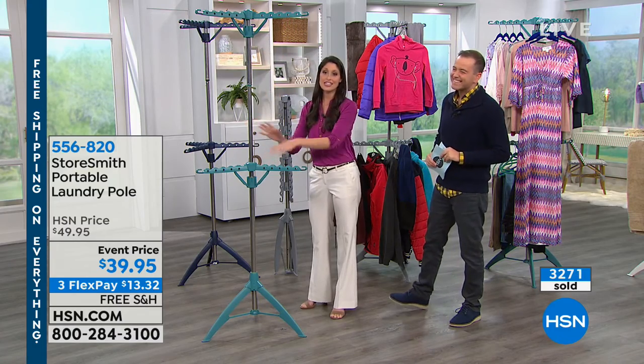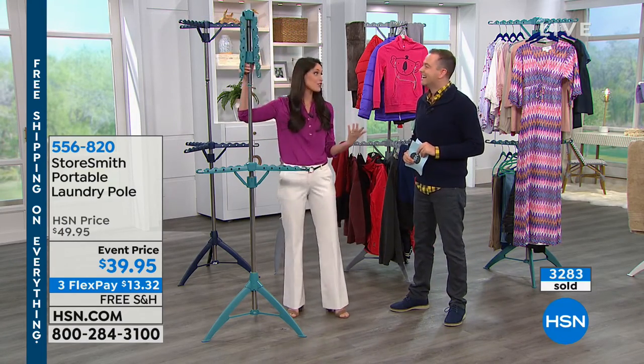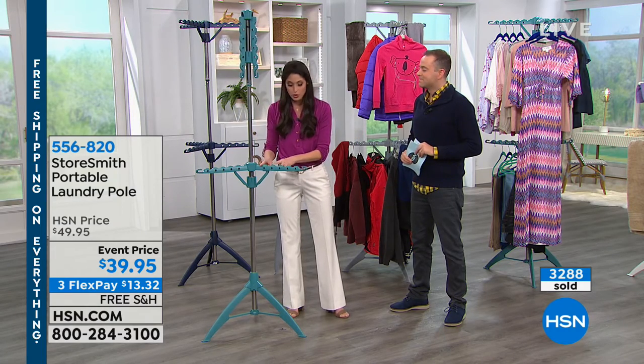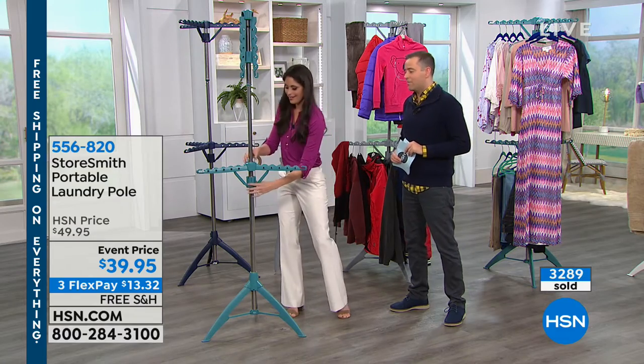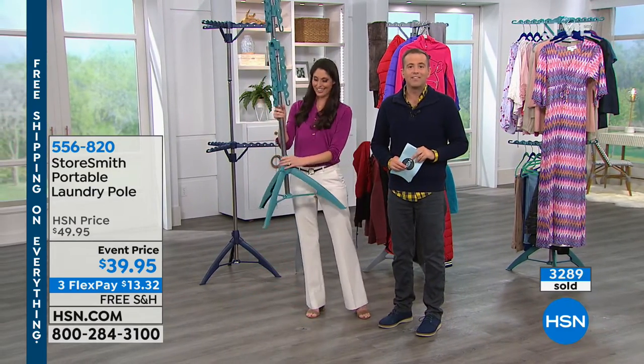It's winter — you need your coat check. You need space for your items to hang. Remember, you're getting 60 spots between the holes, the grooves, and additionally these great little hooks. Thank you so very much, Megan. We could keep going all night with this — it's a fabulous presentation and item.